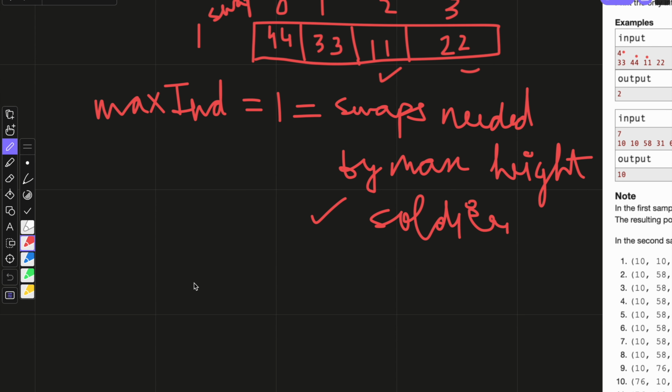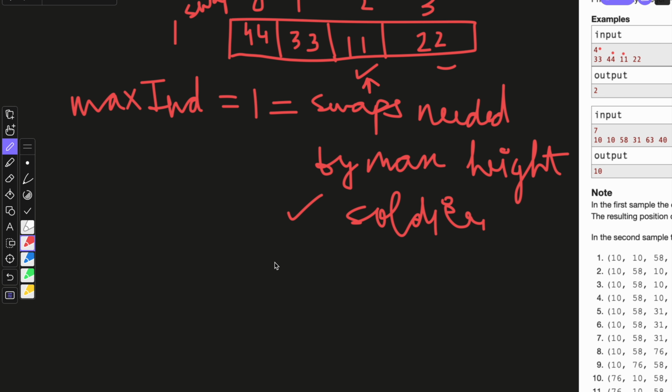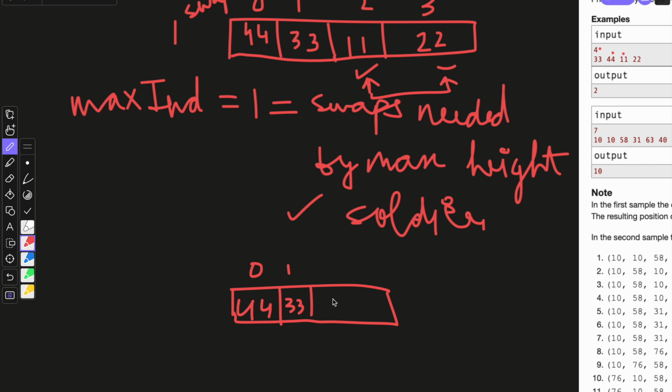Now we have to calculate the swaps needed by the minimum element. For it to come to the last, we need to swap the positions, and we'll get the array as 4, the position remains the same; 3, the position remains the same; 2 comes here, its position changes and it becomes 3; and 1 goes here at the last and its position changes.